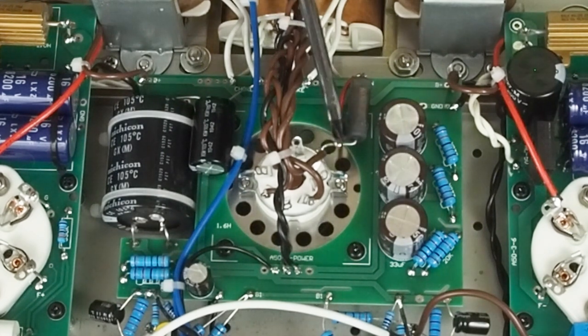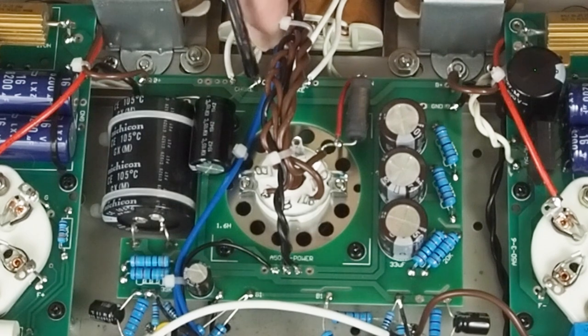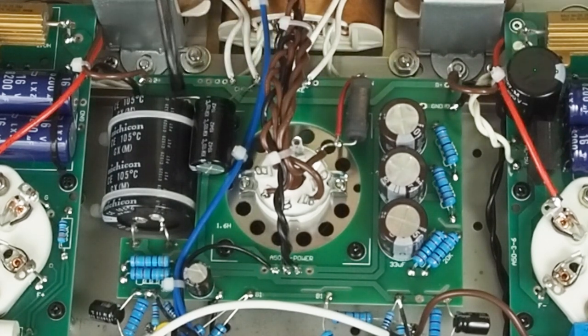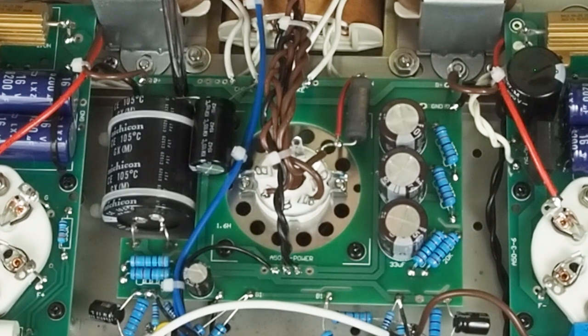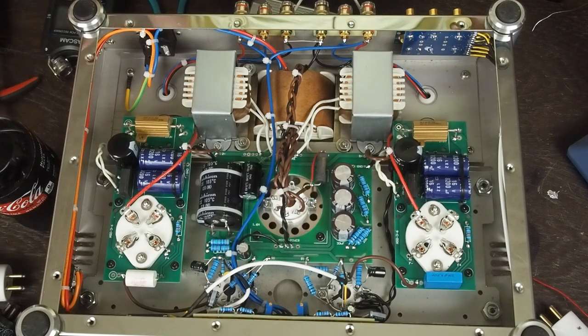Here's where I bypassed this resistor, and then you connect one end of this capacitor to this point right here on the board where the choke connects, and then the negative side goes in this hole right here that's a ground for the circuit board. And just make sure the negative stripe is over here. And that's all we've done so far.